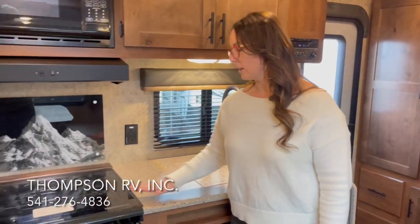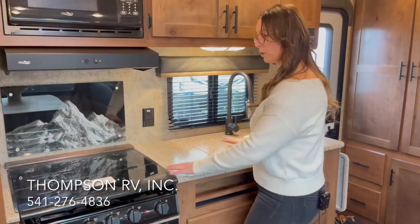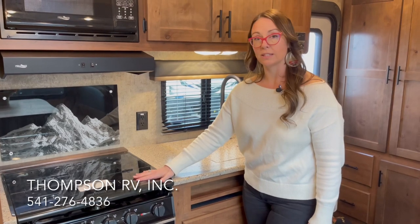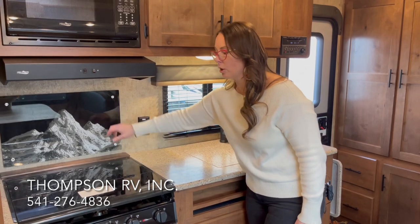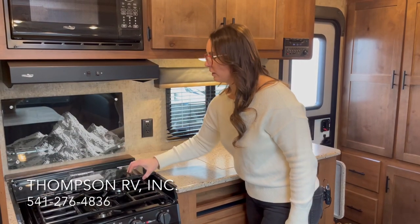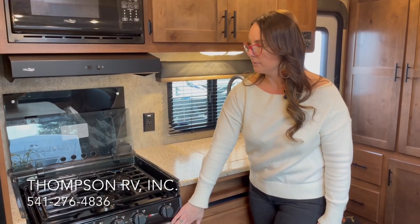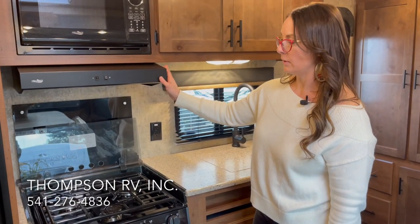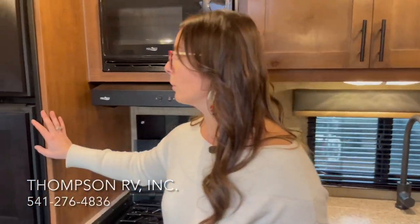Over here, you're gonna get the glass top stove. So if you do need a little bit more cooking space or prepping space, as long as you're not using the stove, obviously you can have this cover down and use this for extra counter space. Knife rack, splash guard. Then you flip up the glass cover, three burner, sealed burner range with an oven, microwave, and then of course your exhaust range fan, range hood, excuse me. Over here, you've got your 6 cubic foot Norcold refrigerator.